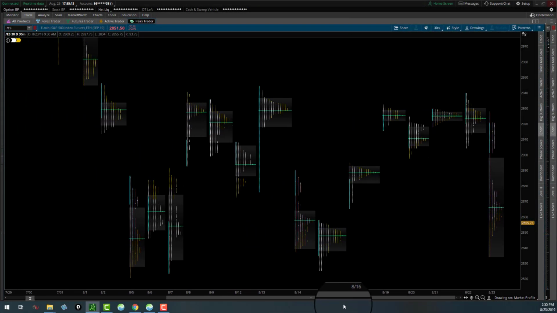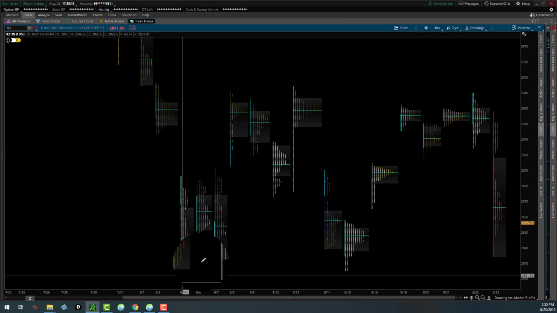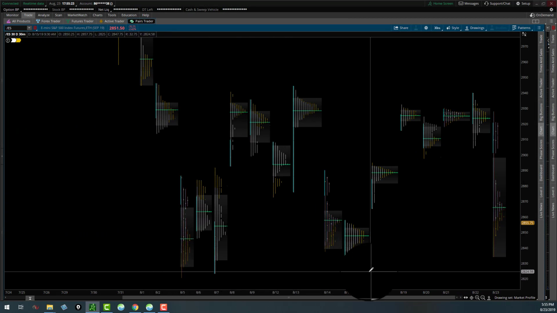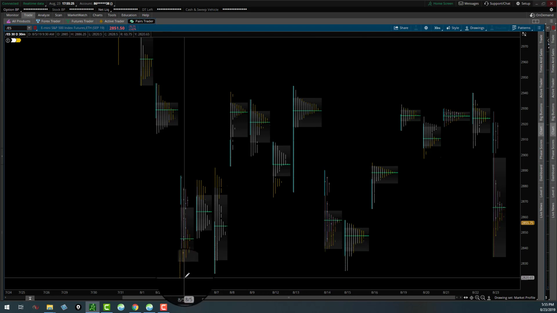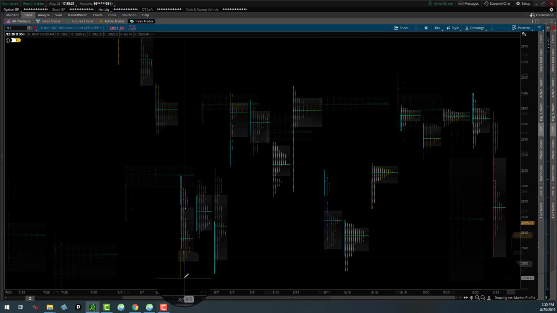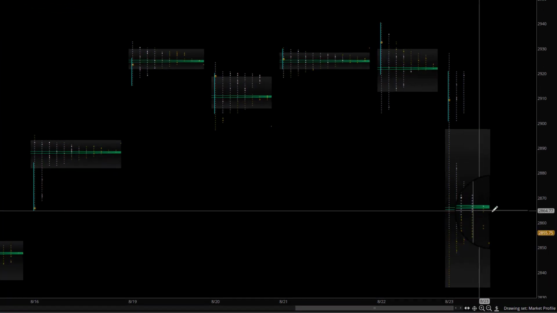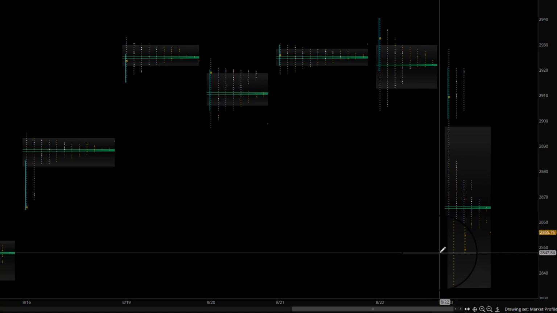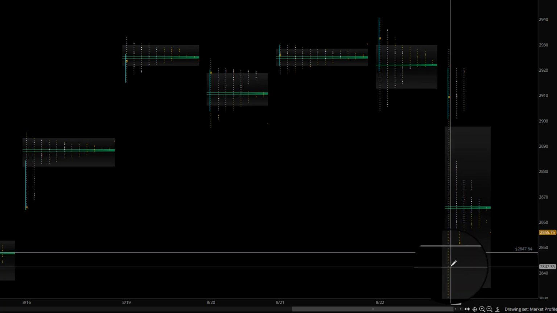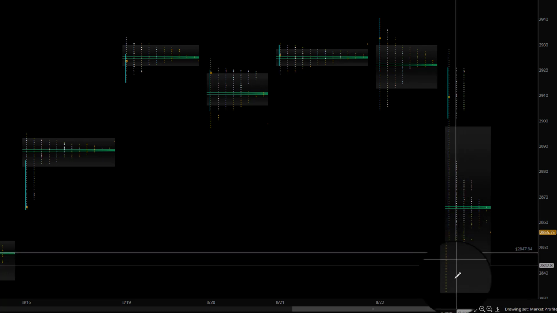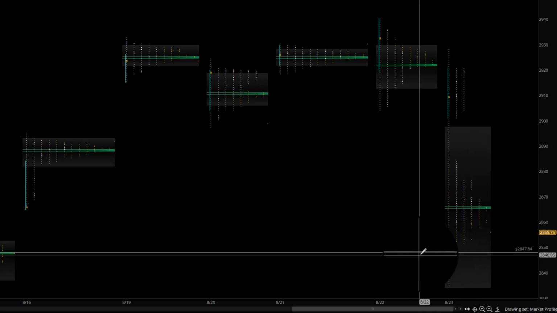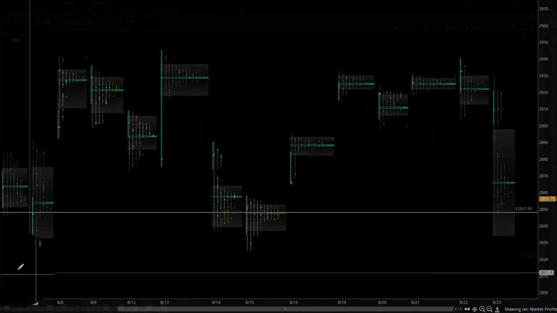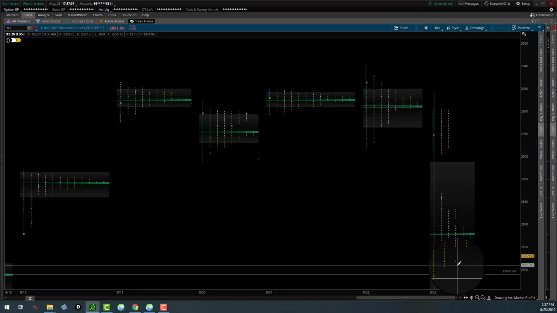But overall, when I look at these bottoms, 1, 2, 3, all in a very close area, I would not be surprised at all if next week we pierce this low. Okay, last but not least, on Monday, we're going to see where we open up. I'm going to put a couple lines here. So here is this rejection area. If we start filling this in, getting acceptance below this line, I would not be surprised if we break this low back here. We have a double distribution day.